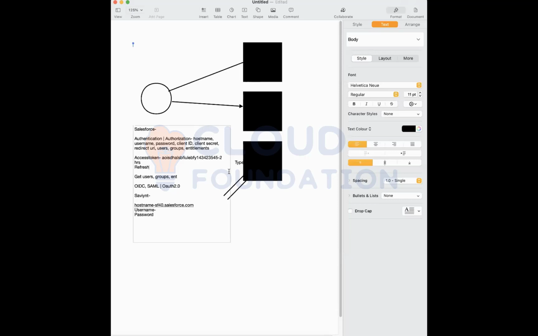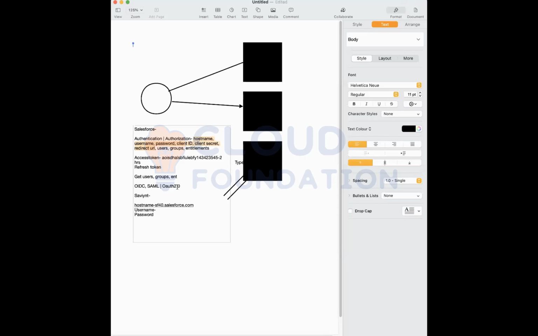There is also something called a refresh token. What usually happens is that the data I was talking about, the host name, client ID, client secret, is very critical. If someone steals that data, they can make requests to your Salesforce instance and get the data that they want, right? Hence we do not want to share it over and over again.